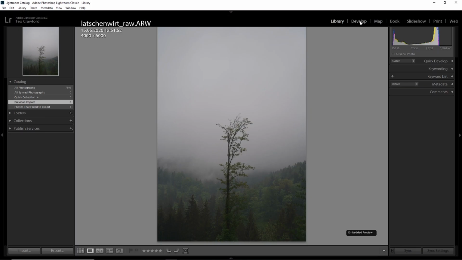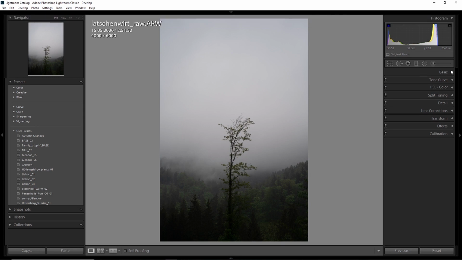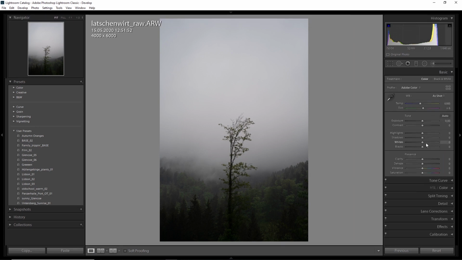I began with the photo of the tree. The way I usually proceed is by regaining details in both the highlights and the shadows in the basic adjustments. This photo is not an exception. To enhance the softness created by the clouds, I pulled down the clarity to -30. Additionally, I corrected the white balance, tint, and overall exposure.